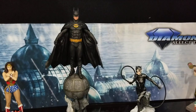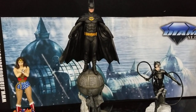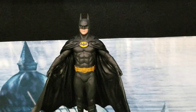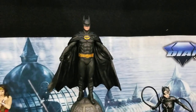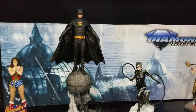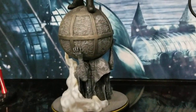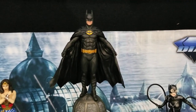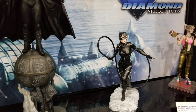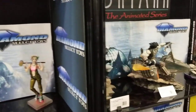I've got to stop you for a second on this Batman — that Batman is fantastic. We haven't been working on it since 1989! We've had the DC license for animated-style products for several years now. We did a lot of stuff from Batman, the Animated Series, New Batman Adventures, Justice League. Then we segued into comic book Gallery PVCs. We're allowed to make stuff from past DC movies — that includes Batman, Batman Returns, Lynda Carter's Wonder Woman. We just did a second piece from the original Justice League movie with Wonder Woman. There's a lot of stuff in the works.